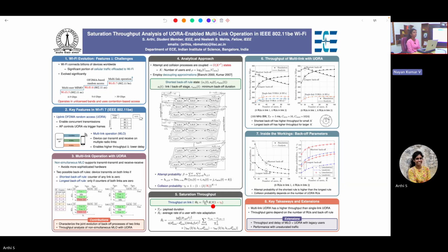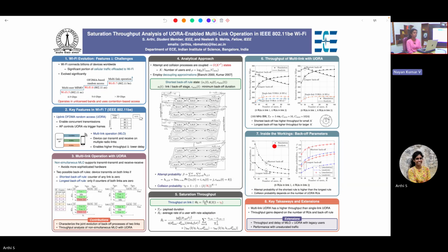And depending on the varying SNR, the users' rates are adapted, and we choose one of the available MCSs given in the Wi-Fi 7 standard. So the average rate of a user is averaged across the MCSs given in the Wi-Fi 7 standard and also the different distances of the user.